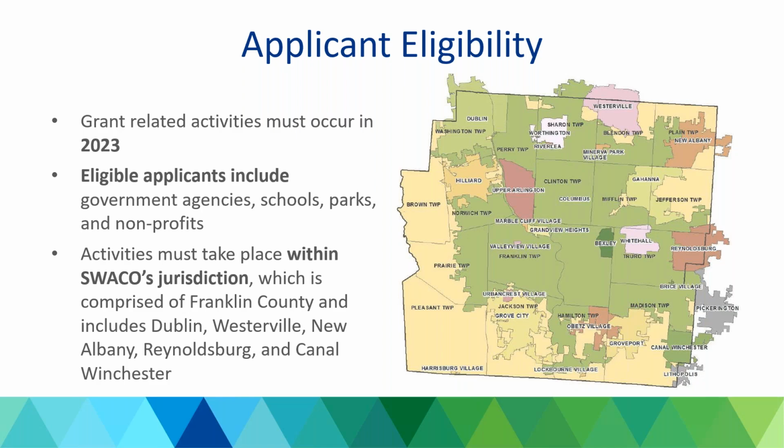I pointed out in the beginning of the presentation that they are eligible under the Event Waste Reduction Grant Program. And finally, the applicant and the project must be located in SWACO's jurisdiction. So the picture on this slide is a map of SWACO's jurisdiction. It includes the cities of Dublin, Westerville, New Albany, Reynoldsburg, and Canal Winchester. Sharon Township is also within our district, but I want to point out Pickerington and parts of Lithopolis, well, not parts of Lithopolis, they are not in our jurisdiction since the majority of these communities are outside of Franklin County. So the majority of the community has to be located within Franklin County.